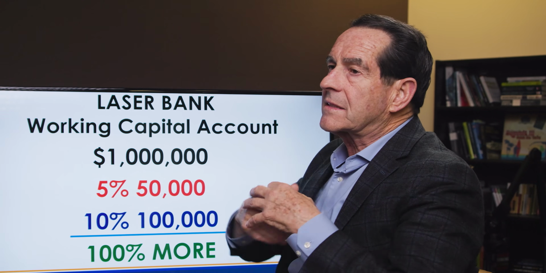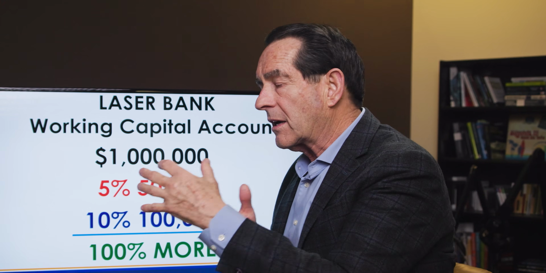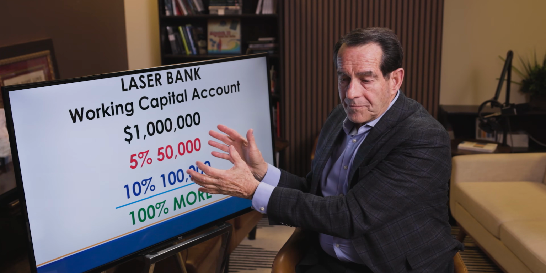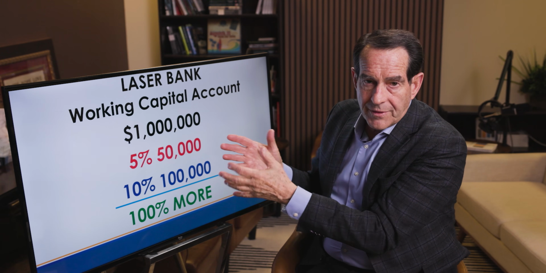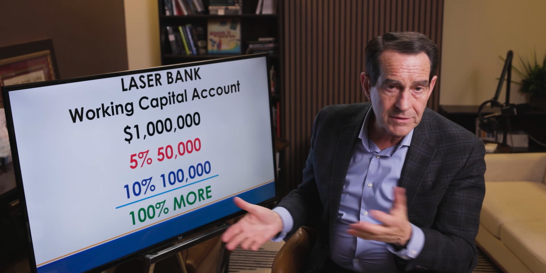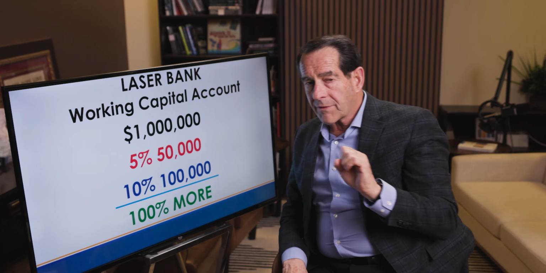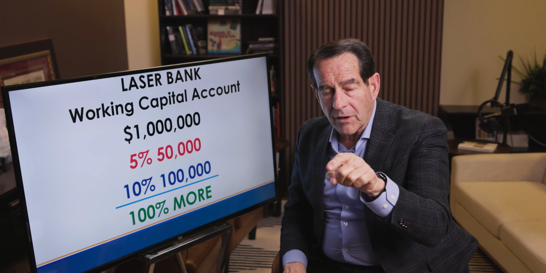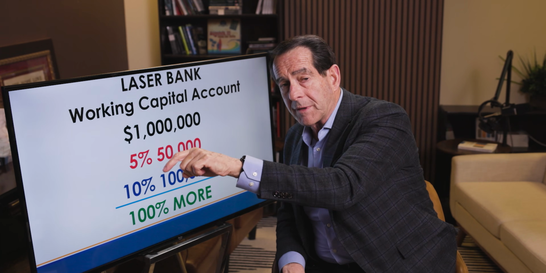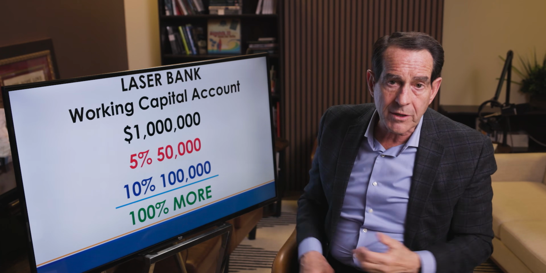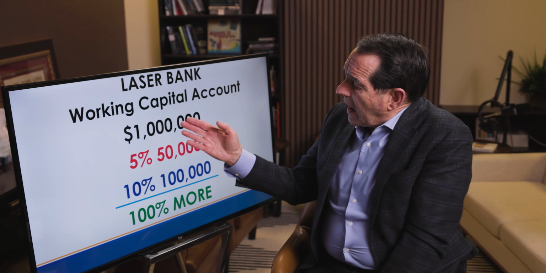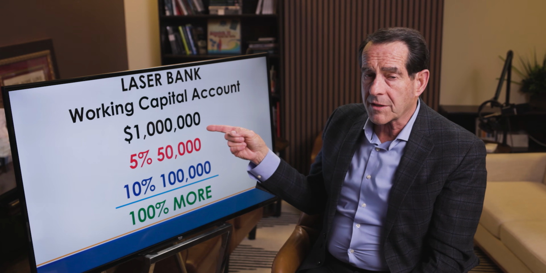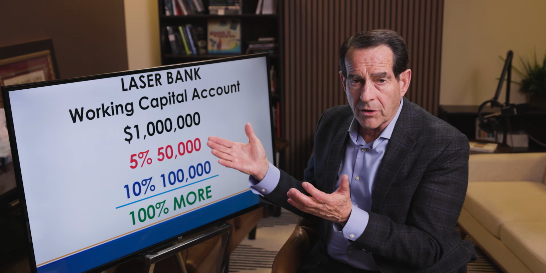If I have, let's say, $1 million of cash accumulated in my IUL policy, and I'm going to keep it simple here, but you could have 10 million. We have clients with that much, or 100,000 or 10,000. It doesn't matter. But if I have $1 million of cash value in that, and I want to use that million for another investment or opportunity, or to build a piece of real estate, or even mess around with cryptocurrency, I don't care what it is, I can go to the insurance company and withdraw my million, but that's not the smart way, because now it's no longer in there earning interest.